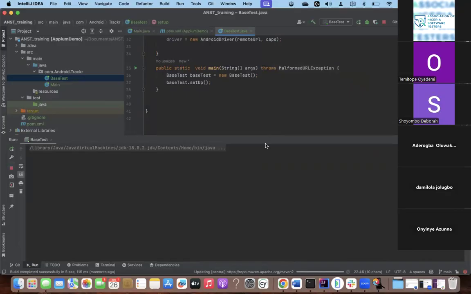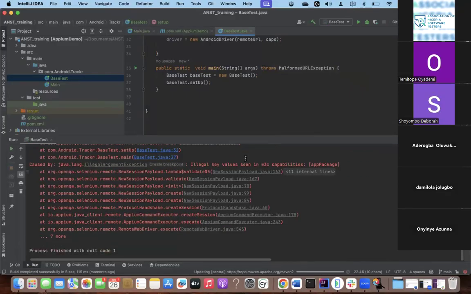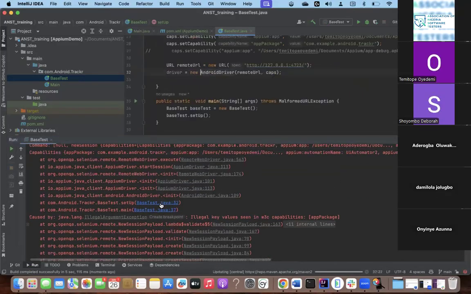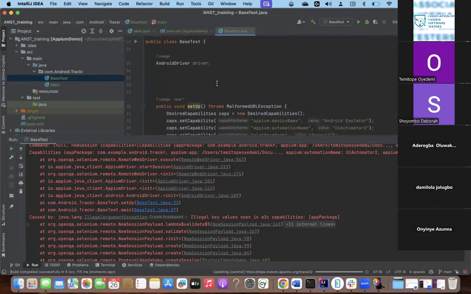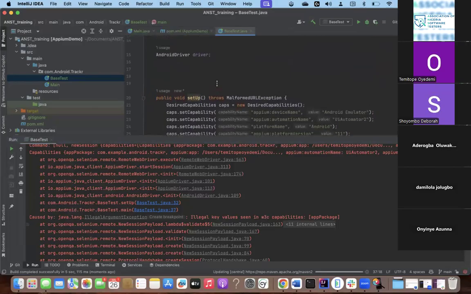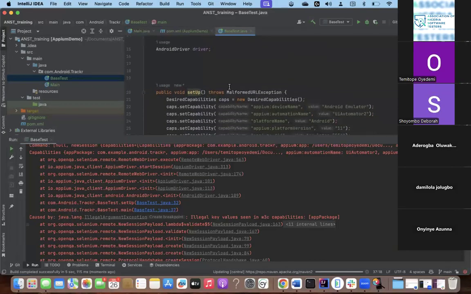So I'm trying to launch now. Okay, we're having the same issue. Line 32, Android driver is not seen yet. And 37. Private Android driver.